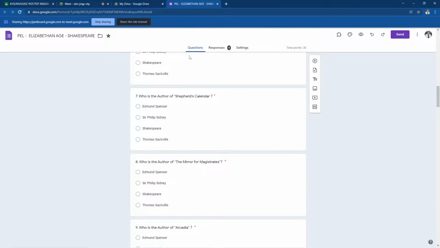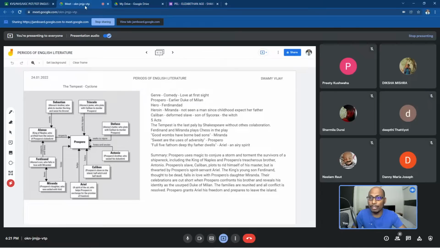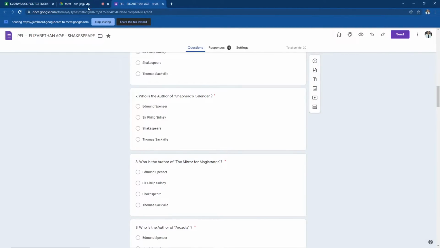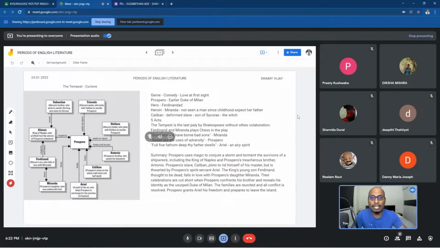And sir, please provide that PDF, sir. Yes, I am doing that one. But what I did is, when I converted the Google form into PDF, it comes as one form, but it shows the actual Google form structure only. You want the same kind of thing? Yes, sir. I want that whenever I am copying those questions, the answer should be there, sir. So I'll write it together. Right. I also want to see the answer, sir. Yesterday I tried that one. It is not so difficult. It is actually very easy. Only thing is I have to make it as a PDF copy, but the structure remains the same.